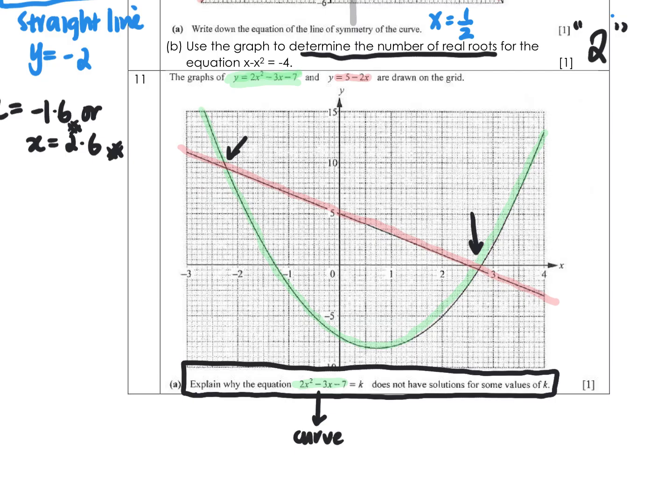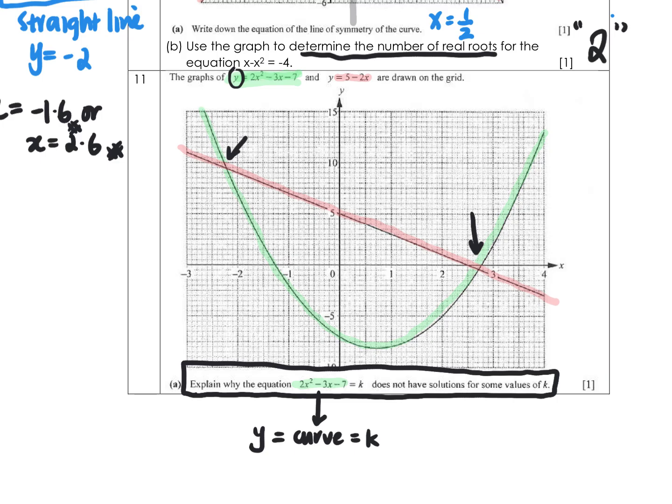Okay, and they say it's equal to y, right? So they set it to be equal to k. So y equals to k is again another horizontal line. So they want you to see that. Okay, if I take out my ruler, can you see? If I have a horizontal line, they ask you, is there a value of k where there will not be any solutions at all? Where? Below the minimum point, right? So if my k value is exactly at this lowest point here, there will be one solution. I need it to be strictly smaller than that value.